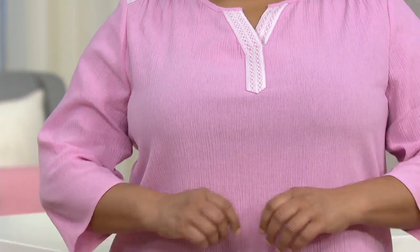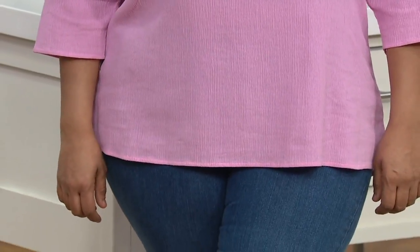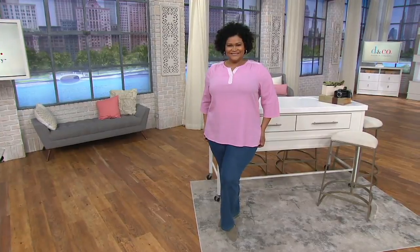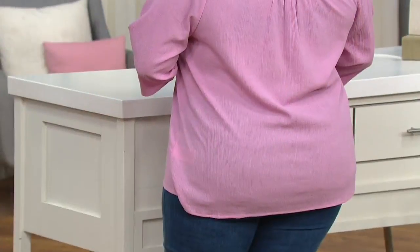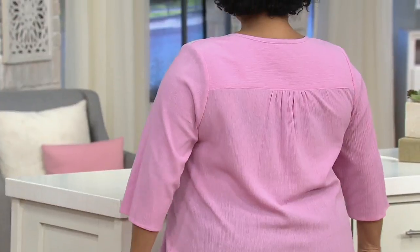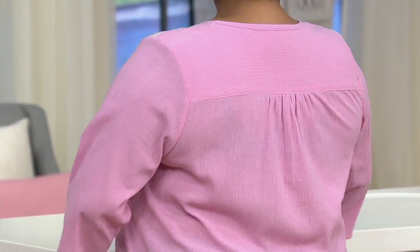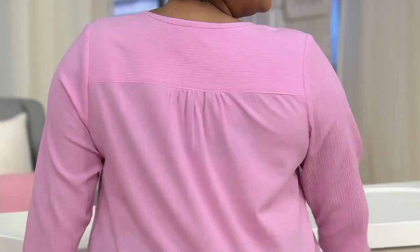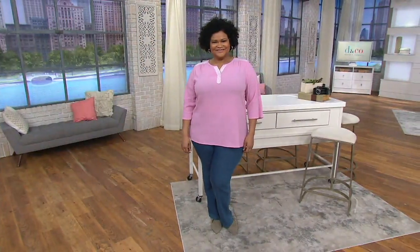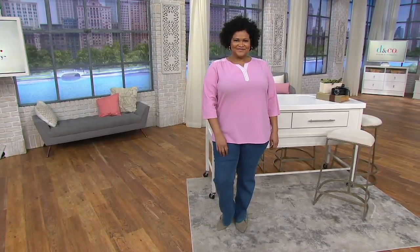Maybe you live in a warm climate, so you'll definitely start wearing right away. Pieces like this are effortless chic — they have a cool, retro vibe, but very current because that's what's happening in fashion. The back of the garment features a yoke and shirring: the yoke gives you fit, and that little bit of shirring ease adds comfort. This has a natural stretch — the fabric moves with you, but there's no spandex. It is cotton-rich. Item number A352971. Christina is wearing antique blush; we also have new stone, moss, and fresh blue, in double extra small through 3X.